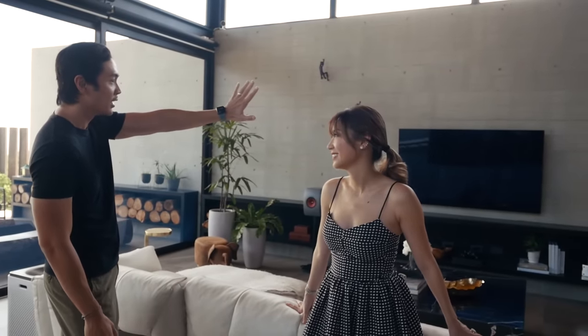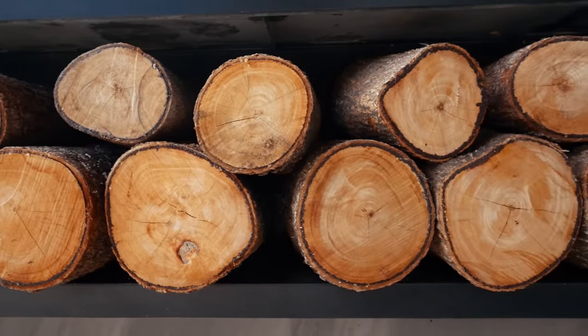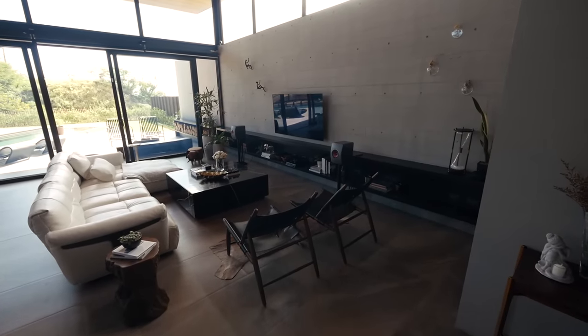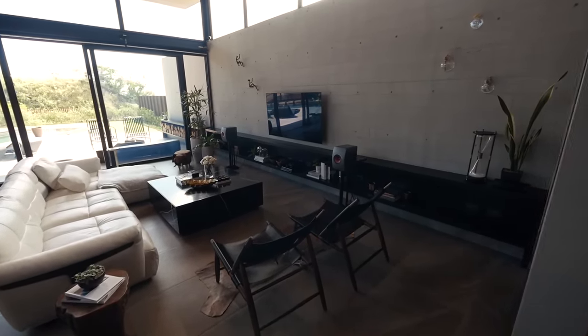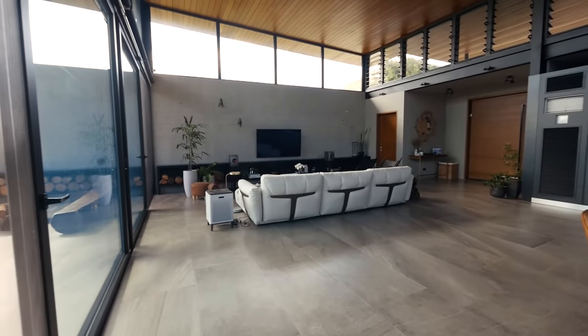It's amazing. And to further the effect of indoor-outdoor living, if you notice that wall, we extended it outside. And then even the logs outside, we extended a bit towards the inside. So you kind of feel like this whole wall extends to the outside. Yeah, the outdoor is an extension of the indoor space, so it looks bigger than it actually is. Yes. And we also chose the same tiles for the inside, all the way outside, so it kind of leads your eye forward. Like there's no cut of spaces.